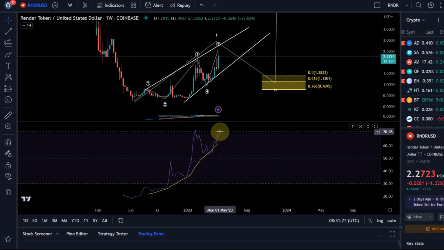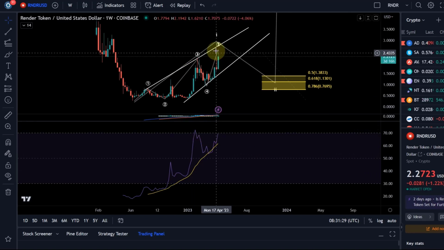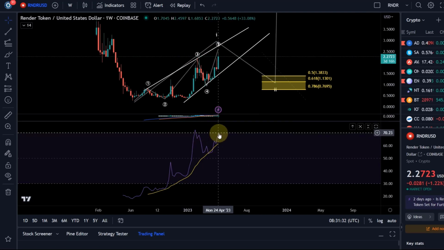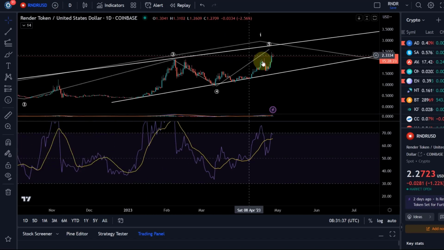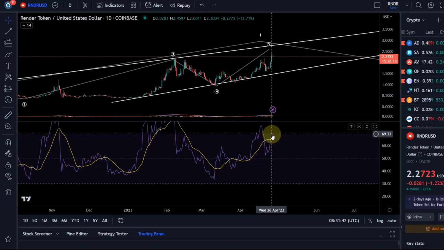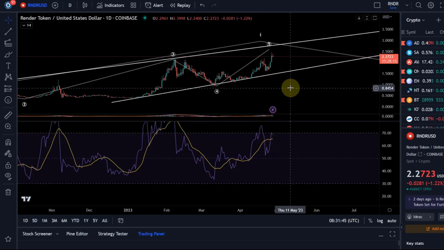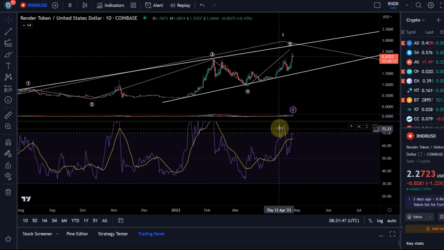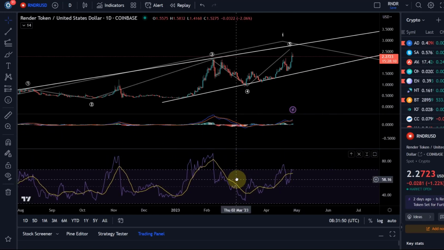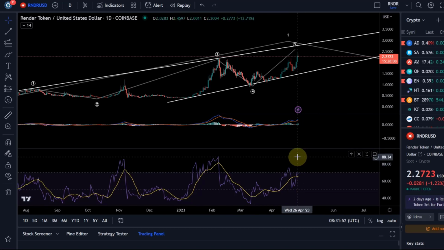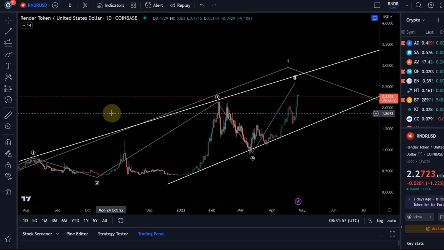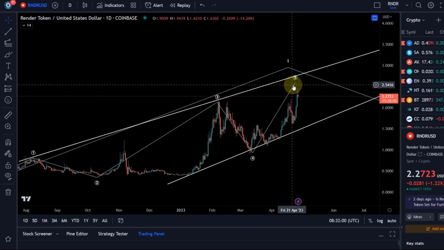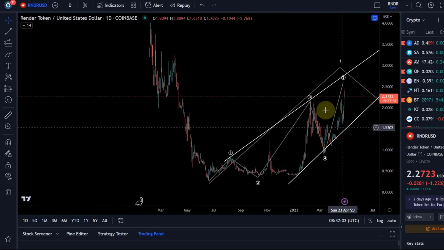We can see on the weekly chart a bearish divergence, higher highs on the price chart and lower highs on the indicator, the RSI. Looking at the daily chart, we also see here a bearish divergence between this high and this high. So we see it, and that is typically an indicator. And even if you make it a bit larger, you see it between these two swing highs as well. Bearish divergences. It's just a pure, strong warning that things could be changing, that we might face a reversal to the downside. So I would just be on the side of caution here.